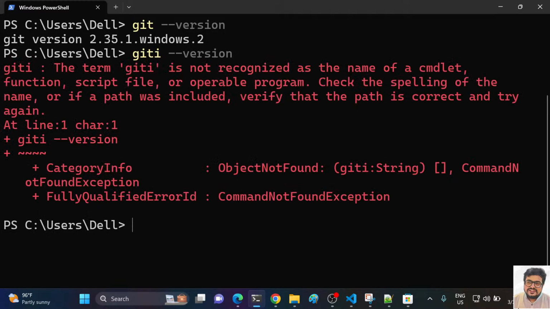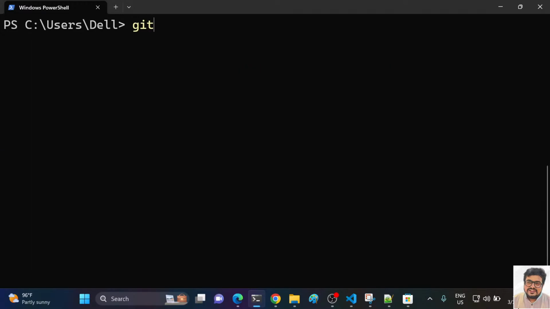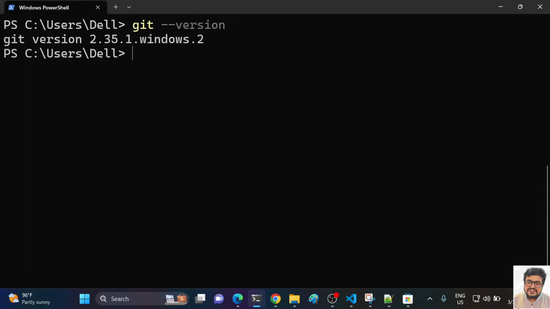This error represents two things. You have not installed the software, or you have installed the software but not configured it completely. The second scenario we will discuss in the next session, what configured correctly means, because by the end of today's class I will be defining one problem statement, and based on that we will try to understand it. So, git --version. When you installed Choco, I also asked you to do the same thing, choco --version. This is the easiest way to figure out whether the software is installed in your system or not.